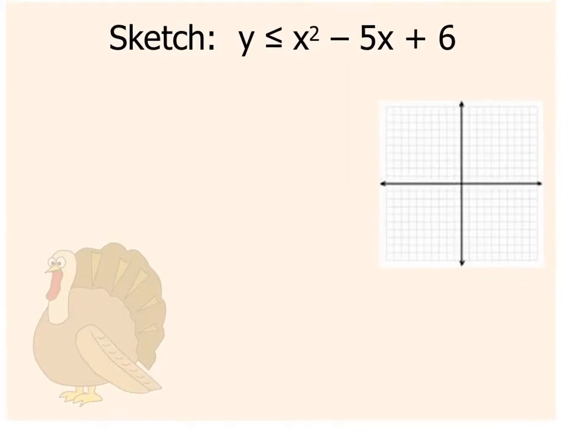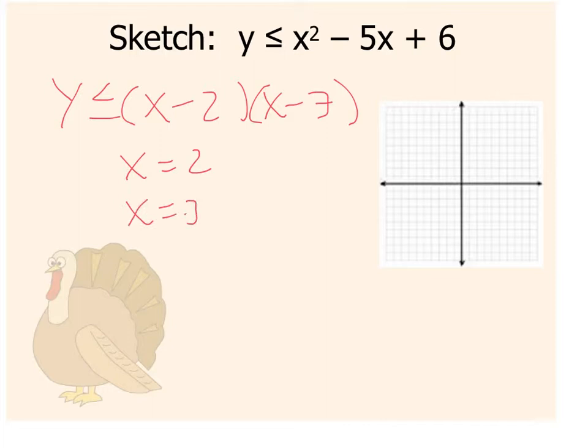How about a quadratic? I mean, it seems like it'd be kind of hard to do, but again, this is really about producing a graph. That's all it is. So I want to find some key points on this quadratic so I can produce its graph. I'm going to start by finding some x-intercepts. This quadratic's factorable. You can split it up into two factors of x minus 2 and x minus 3.